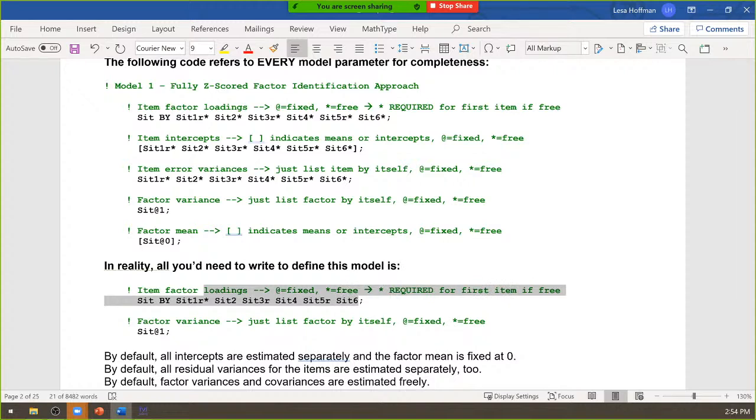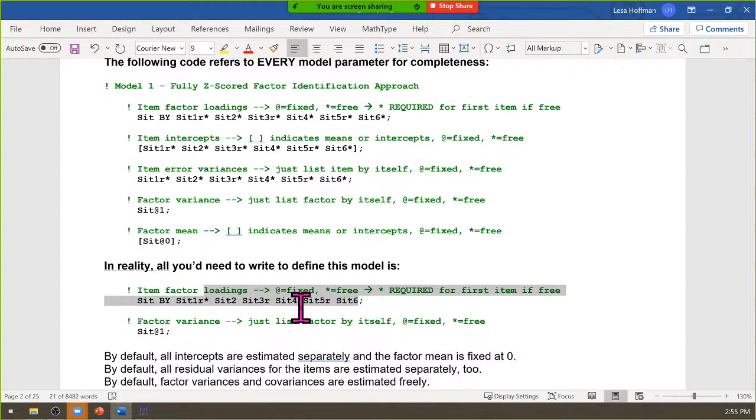Okay, other questions? If we do not designate them, do we have the default as we have learned? The default in Mplus is to estimate factor variances, fix the factor mean to 0, and estimate the loadings of all the indicators except the first one. That's what the default is. We're going to see that version of the model next.